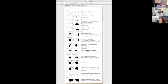Now, Fanelli, what do you think about that? Well, from my simple mind, I look at whether this is a unilateral visual field defect. I know it's in the optic nerve or in the globe. As soon as we start getting into bitemporal or binasal, we're at the chiasm, and everything on one side in both eyes is retrochiasmal. Then you get into the detail, and the devil is always in the detail, and there are always exceptions to every rule.